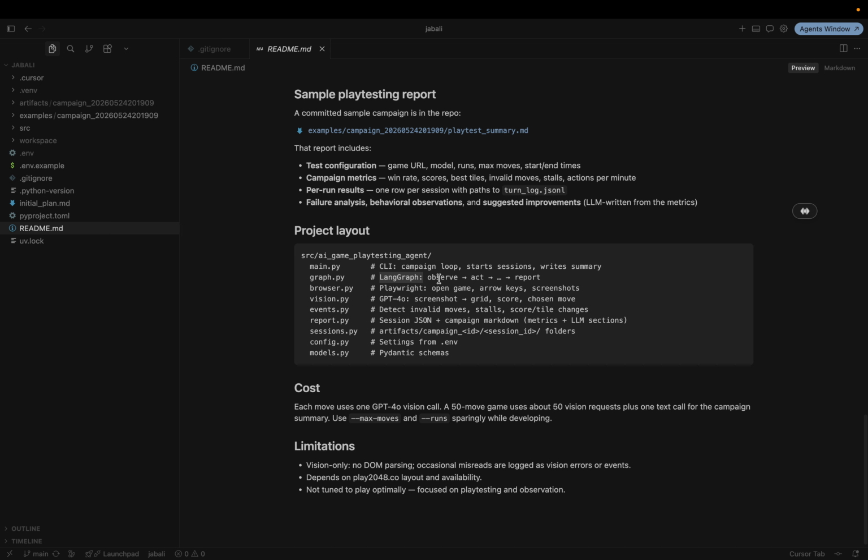And as I mentioned, we use the screenshots so that they are passed to GPT-4o, and it will extract all the data using vision analysis.